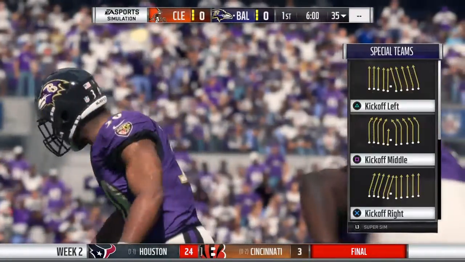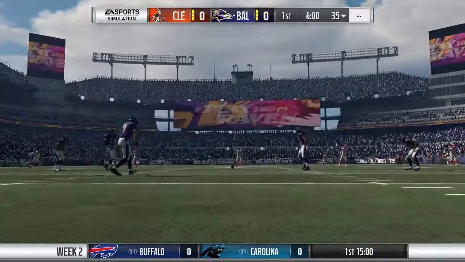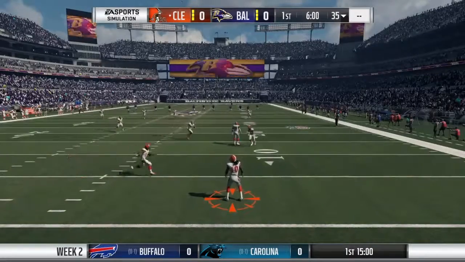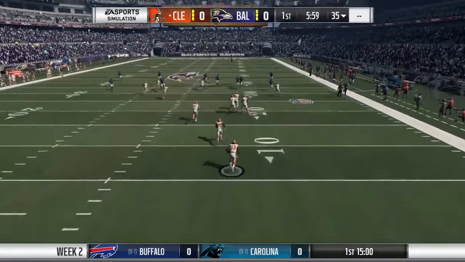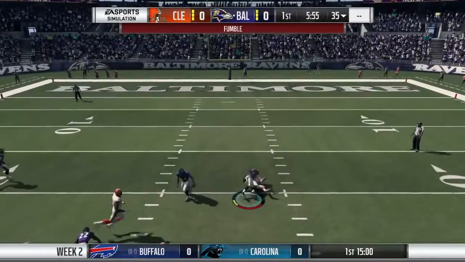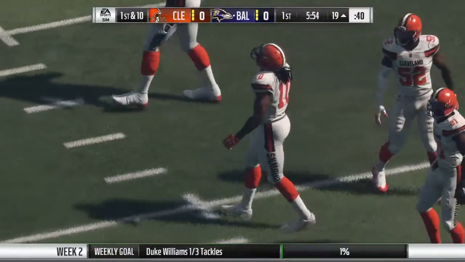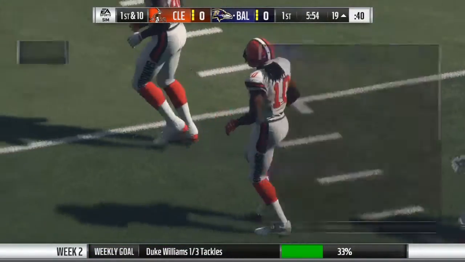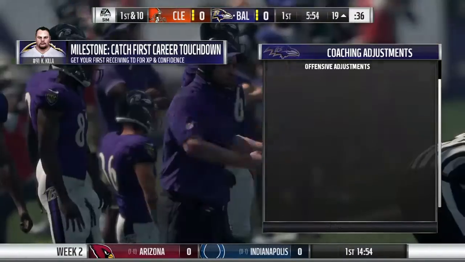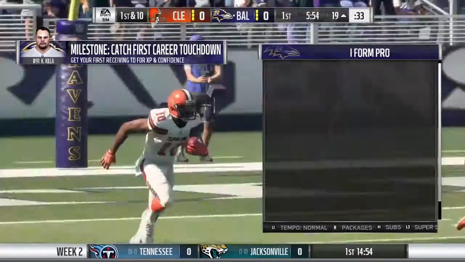Ravens coming out on the field to kick. And it's a fumble on the kickoff return. Ravens do pick up the ball and complete, killing it already.